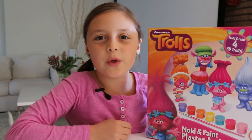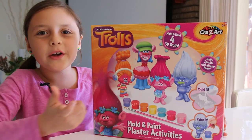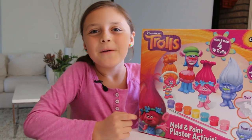If you decide to do this project, good luck! Comment down below if you made all your Trolls characters. I hope you've seen the Trolls movie already.